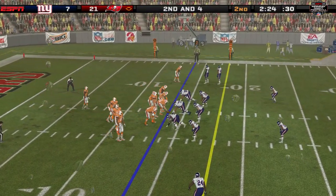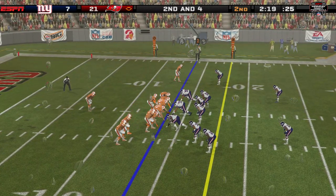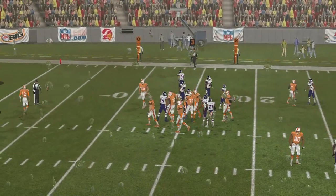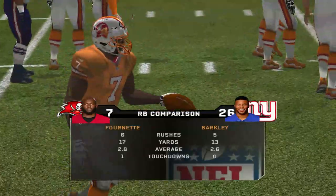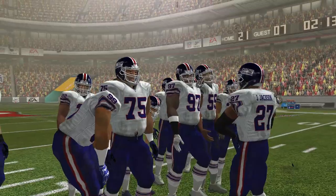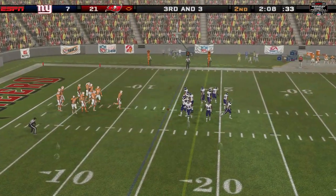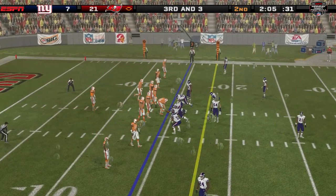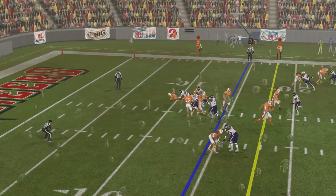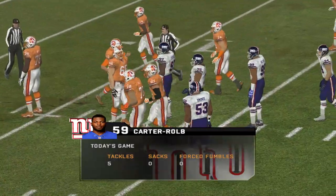Here we go, with a counter play. Number 54 is there on the stop at the 14-yard line. And now our viewers can see how successful each team's main running threat has been today. Two-minute warning coming up. Ball on the 14-yard line. Only one man in the backfield. The quarterback runs with it and ends up going nowhere. Loss on the play.